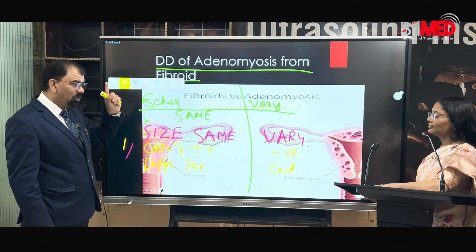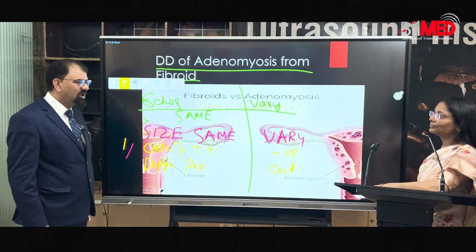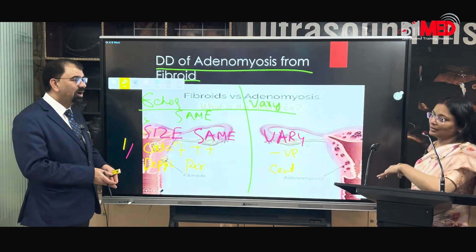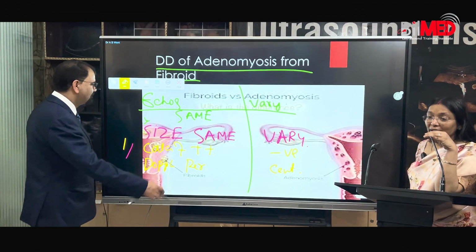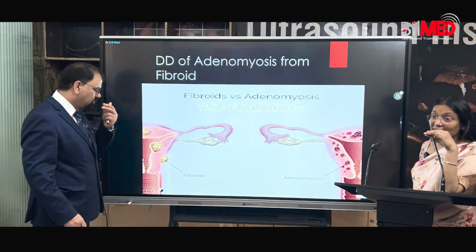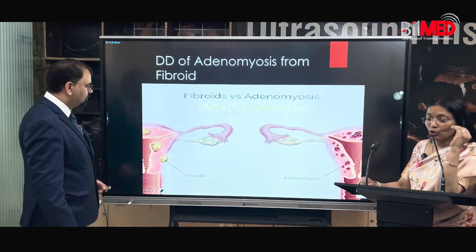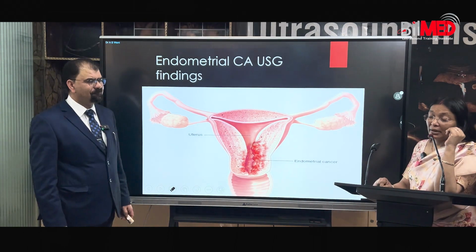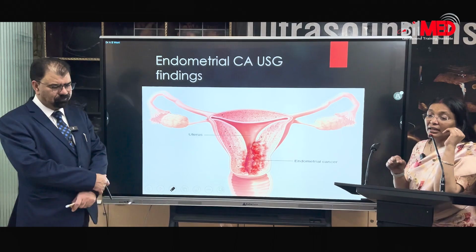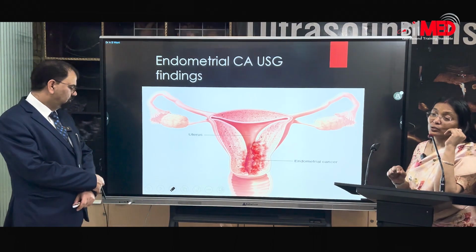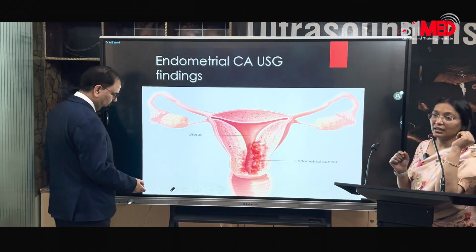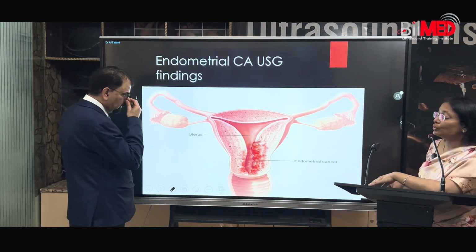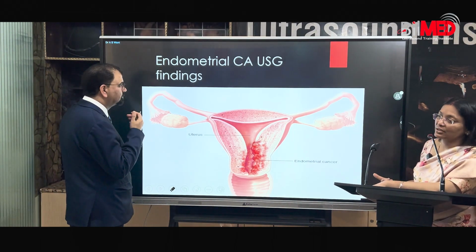If you know the pathology, you can decode the ultrasound language. But if you don't know the theory, you will never be able to decode the monitor. One most important point I want to add is, if you want to monitor the adenomyotic patch in the same cycle, you can do the scans yourself, rather than sending the patient again and again to the radiologist, because patients also get disturbed. So you can do it, and it will be more interesting also.